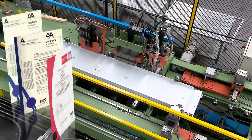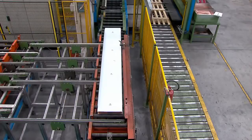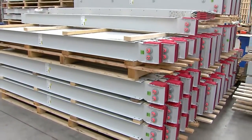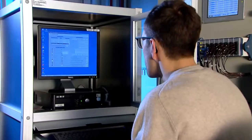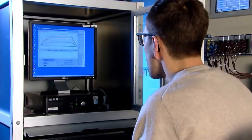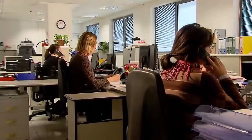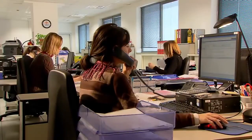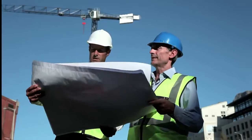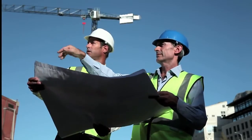Zucchini bus bars are certified in compliance with the most stringent of international standards. The European certification has been awarded thanks to Zucchini's test laboratory, which contains the latest equipment and skilled technicians. A dedicated pre- and post-sale support service puts customers directly in touch with qualified technicians to assist with any queries. Where necessary, site inspections can also be made to identify any issues and to keep the project advancing.